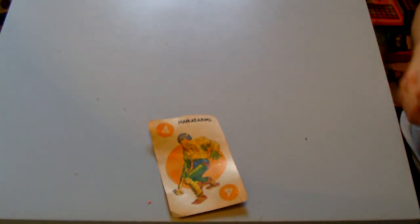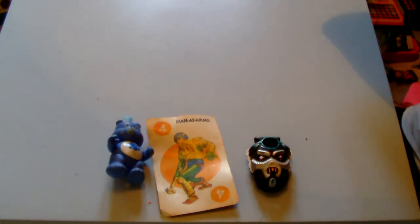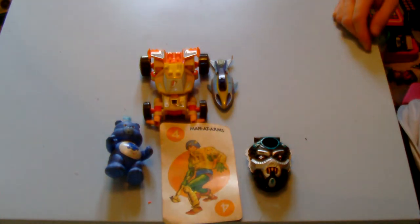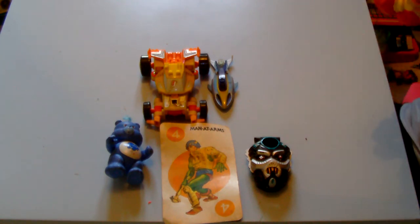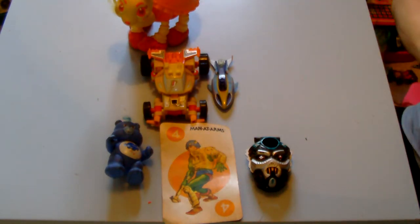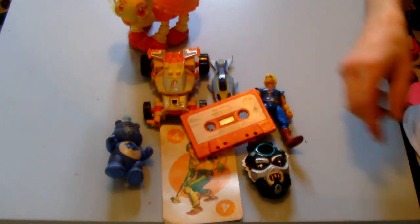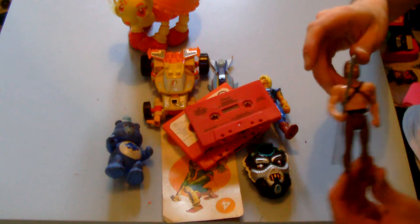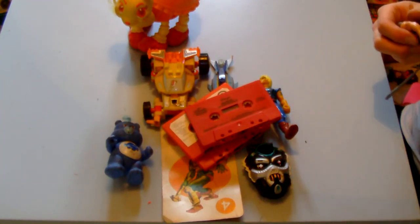Man at Arms — oh, it was Man at Arms! A little He-Man card, a couple of Mighty Max, a little Care Bear toy, a little Stingray thing, and some really old-school looking Transformer. There's another Keeper which sounds like there's actually something inside it — looks like a key to another Keeper perhaps. And this guy from Pirates of Dark Water. A few cassettes — Winnie the Pooh, Jungle Book, and Alice in Wonderland. There's also this dude — don't know who he is or what line he's from, but it says Kenner Toys, Made in China, Warner Brothers — so maybe Robin Hood.